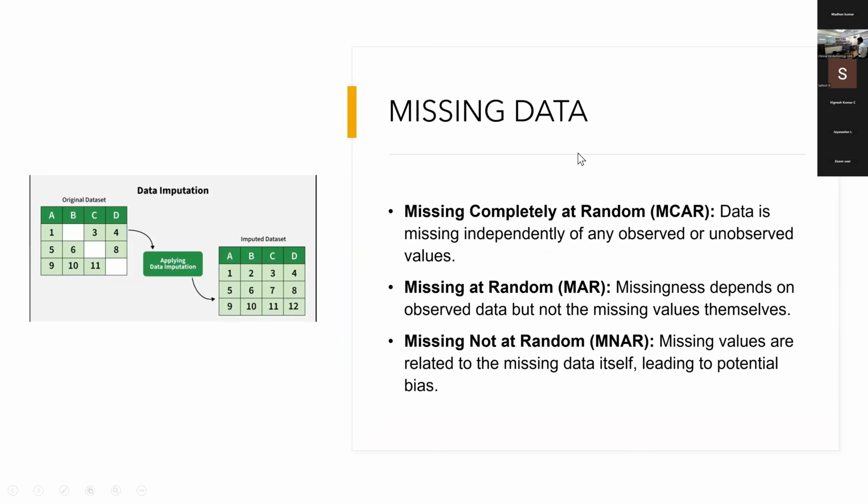And data imputation. The study authors had said that about 30% of the variables were missing in the final participants who were included in the study. So what do we do for missing variables in the study? We can take the missing data as missing completely at random, or as missing at random, or as missing not at random. We take it as missing completely at random if the data which is missing is independent of any observed or unobserved values. Whereas we should take the values as missing not at random if the missing values are potentially related to the missing data itself and there is a high risk of bias.